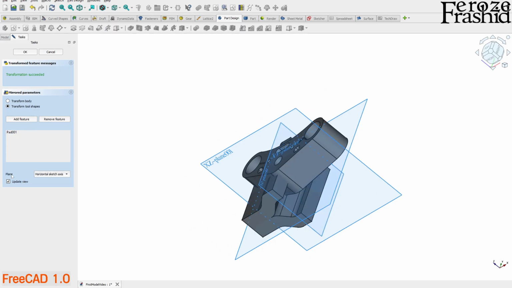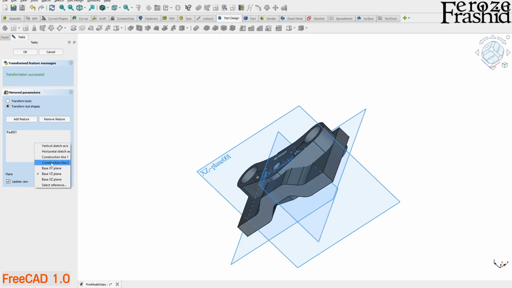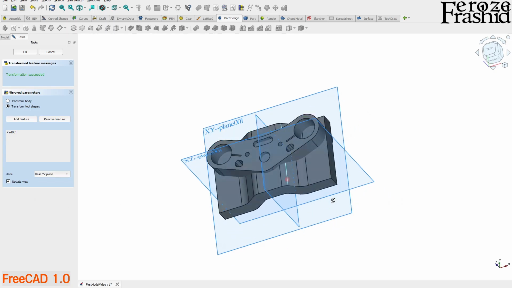So it says on the plane, it says horizontal plane, vertical axis plane, or we can go with base. On this one, because the model is built on the base, the YZ plane and the vertical axis plane are the same, so we can go with either of those. But these two are different things, and sometimes they come in handy. So we can select either the vertical axis or the base YZ plane. And then you can see the preview.